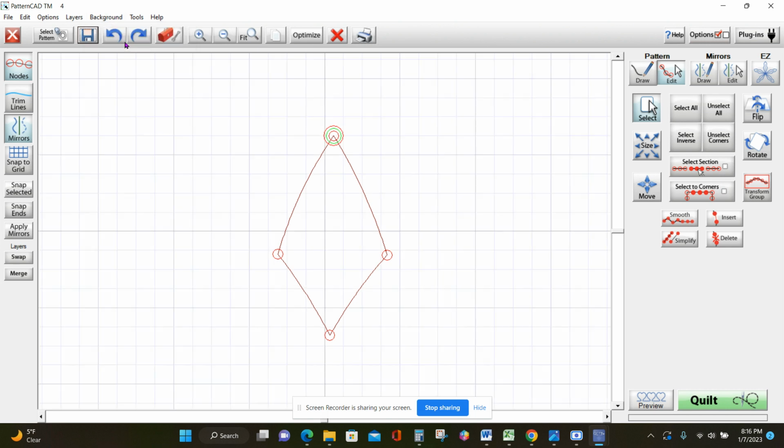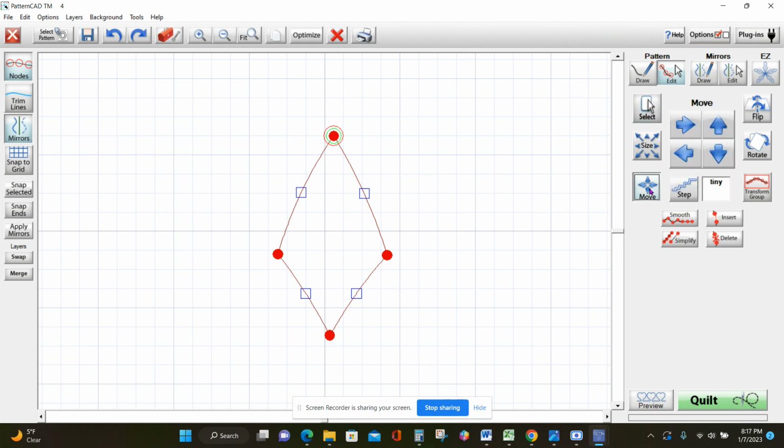So, oh, there it is, grid lines. There we are. Just learned something new. So next, what I'm going to do is say select all, and I'm going to move this over so that the top and bottom point lines up with a nice dark line there that I can use to create my pattern.